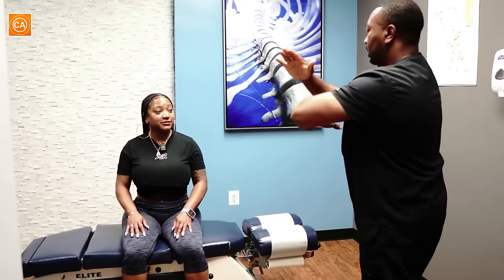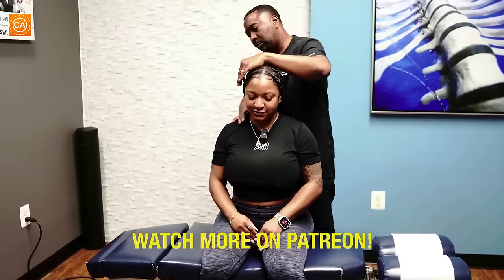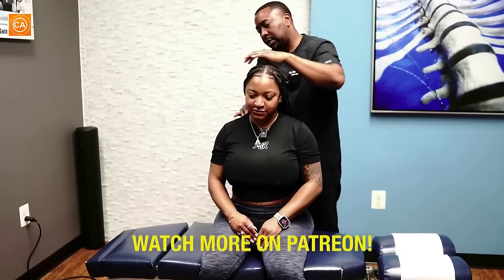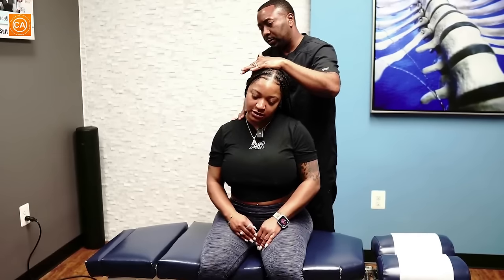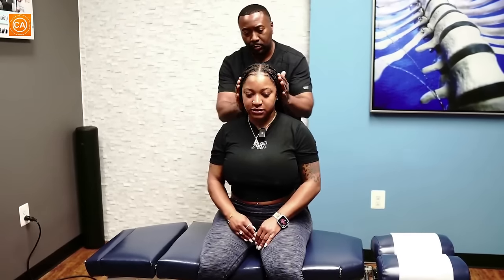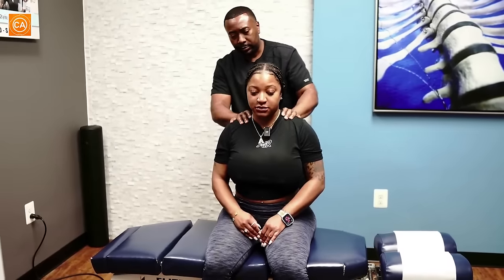So this is a 90-degree angle. Half of that is about 45 degrees. So your neck is supposed to laterally flex, or go to the side, about 45 degrees, okay? You're supposed to be about here, not here. You see what I'm saying? Basically, when we adjust you, we want to increase your range of motion. That way you're not stuck right here, and you can move a little bit more. That's the goal, because the more you're able to move, the less prone to injury you are, okay?